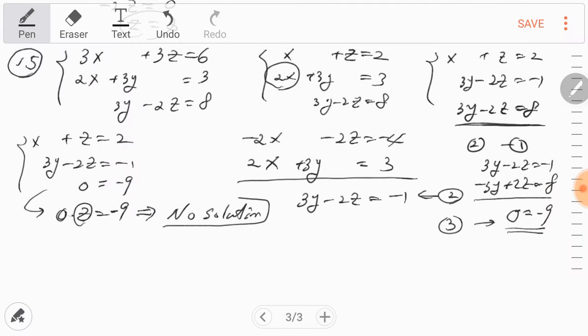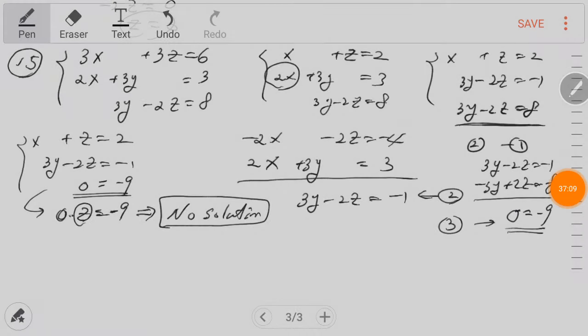Okay, this is really important. 0 equals something. Then 0 means 0 times z. This is the coefficient. 0 times z is equal to negative 9, right? So in that case, we cannot find any z value that makes it negative 9. 0 times something is always 0. It has to be 0. So we cannot find negative 9. So there's no solution.